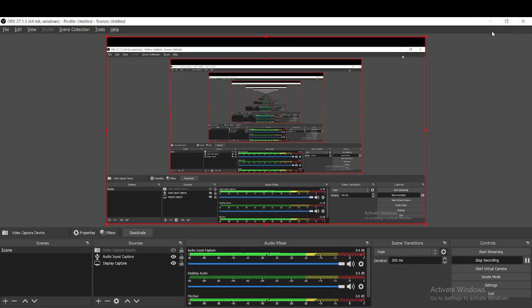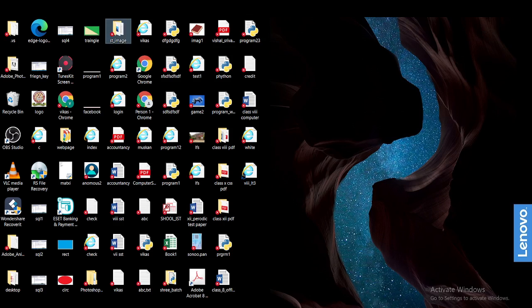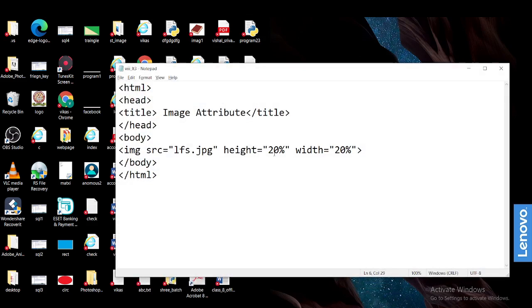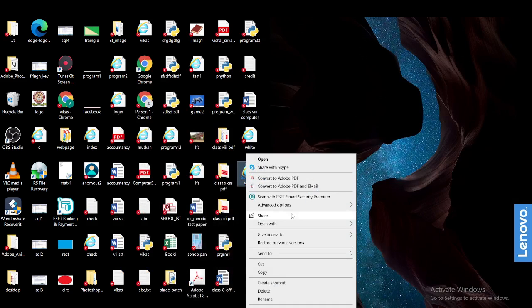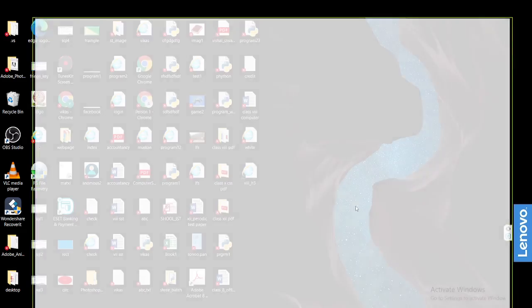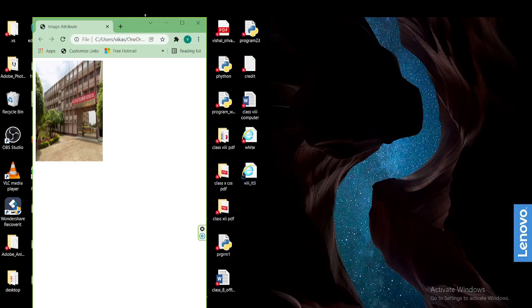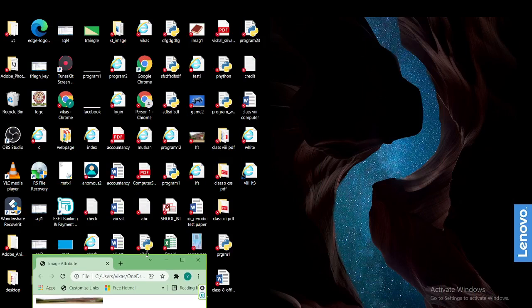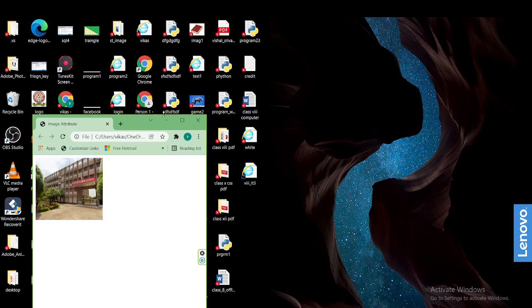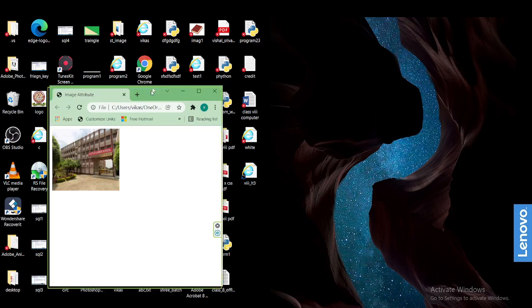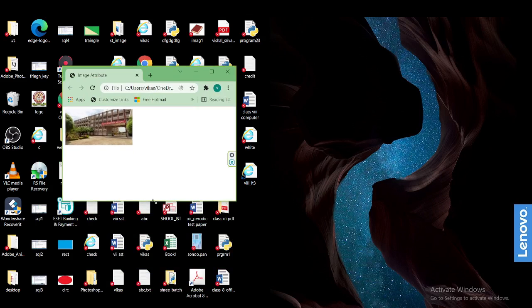If you are not getting it, I will do one more thing. I will increase the height to 40% and width also 40%, so then it is more clear. Come once again, I will open this in the web browser and see the effects. 40%. Now reduce it. Okay, look here. Now it is clear, it is automatic, that is called relative, it is automatically adjusted.